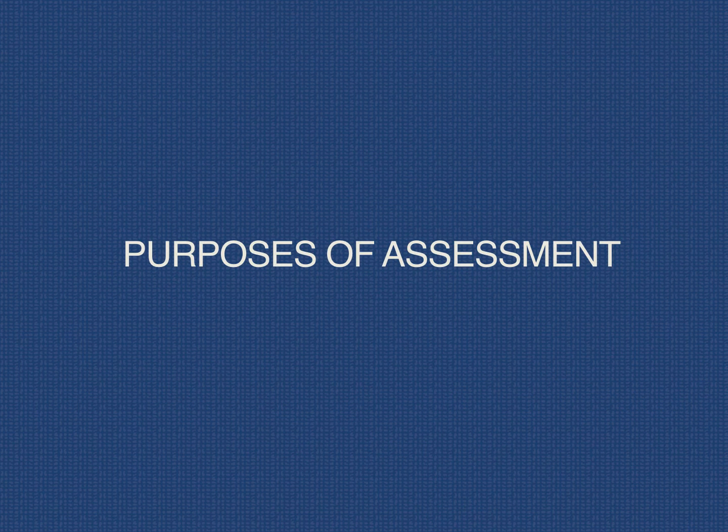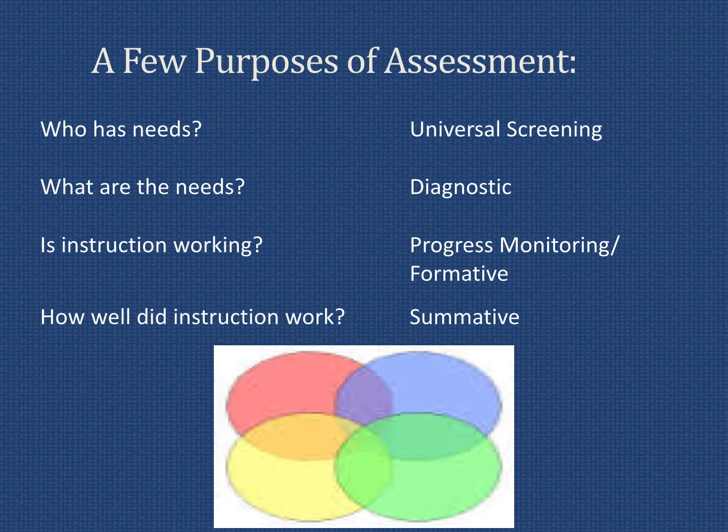Let's take a look at the various purposes of assessment and how they're used within eligibility decisions. There are 4 key purposes of assessment and each has its place in eligibility decisions. We might have assessments that are better at screening versus progress monitoring, and we might have assessments that are good at both. It's the evaluator's responsibility to choose assessments and give those assessments more weight when they align to the purpose and have stronger technical requirements. Therefore, it's important to understand these 4 purposes of assessment when they're used in eligibility decisions and the technical requirements of tools used for these purposes.